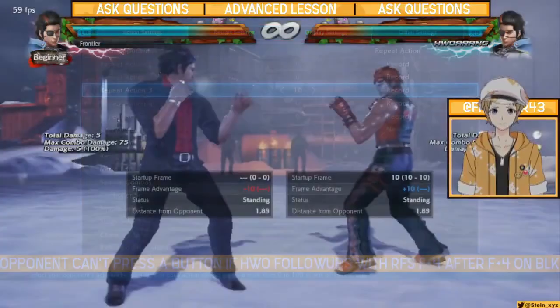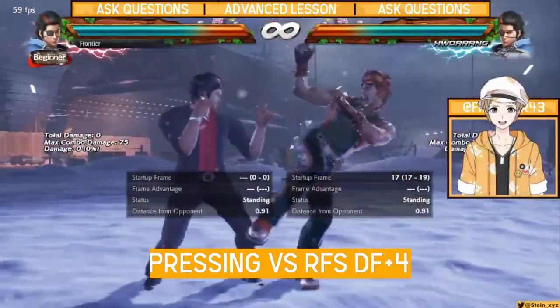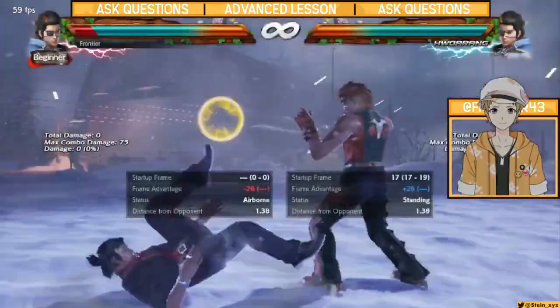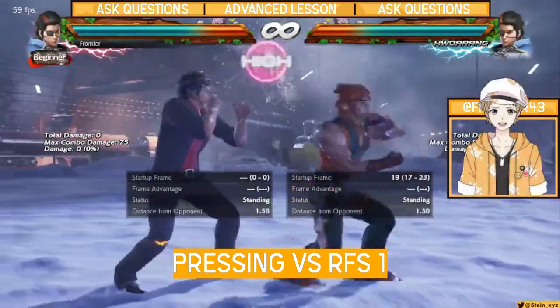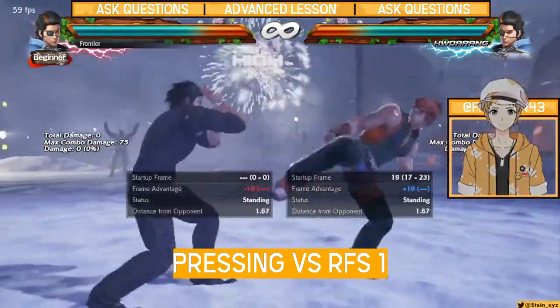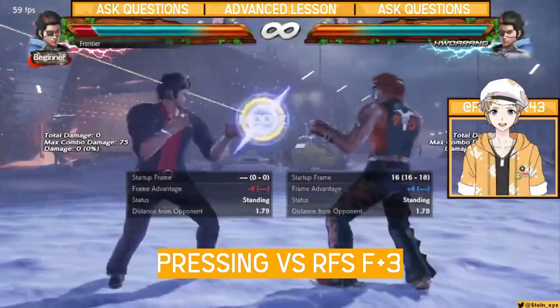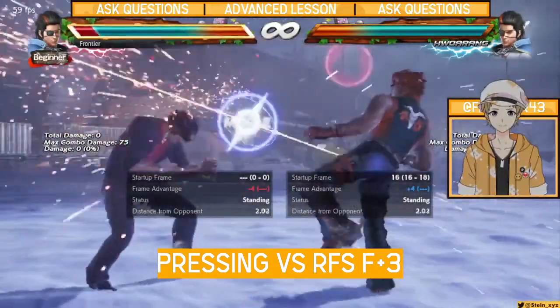Now, this is RFS DF4, I believe. Yep, counter hit launch. If they press a jab, press a down jab. And if they press a DF1, we move on to RFS 1. Going to interrupt pretty much any option if the opponent decides to interrupt you. And the same should apply to RFS forward 3 on basic challenges, right?